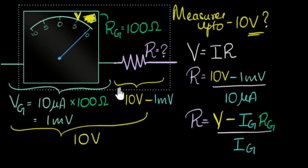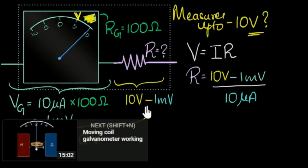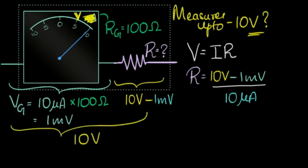But I highly encourage you not to remember this formula. In fact, I would even get rid of this formula. And the reason for that is there are a lot of formulae in physics, and you can't remember all of them. Very easy to get confused and go wrong. So whenever numericals are asked, yes, the formula would be easy and faster, but this is a more conceptual way to do it. I don't remember the formula, seriously. I will always try to do it this way. And also, if the questions are very twisted, if you get a different question, say they give you an ammeter and ask you to convert it into a voltmeter, right? It suddenly looks like a different question now, but the concept stays the same. And so if you understand the concept, you can solve any numerical.